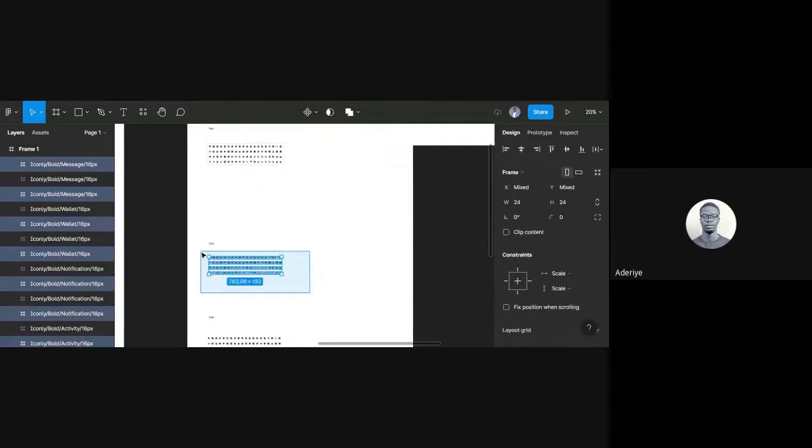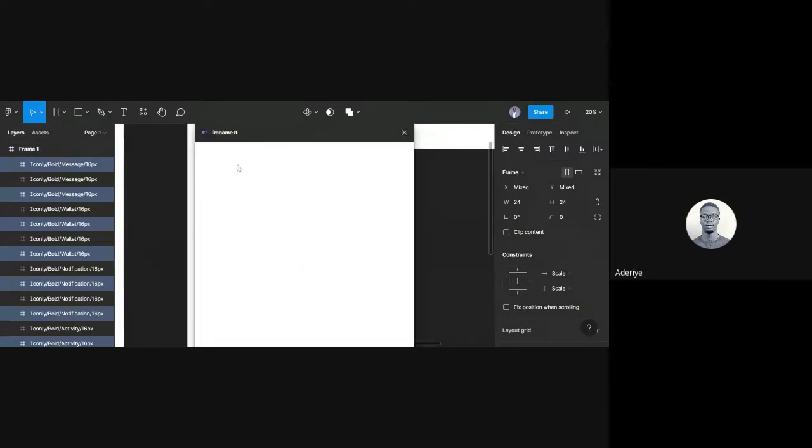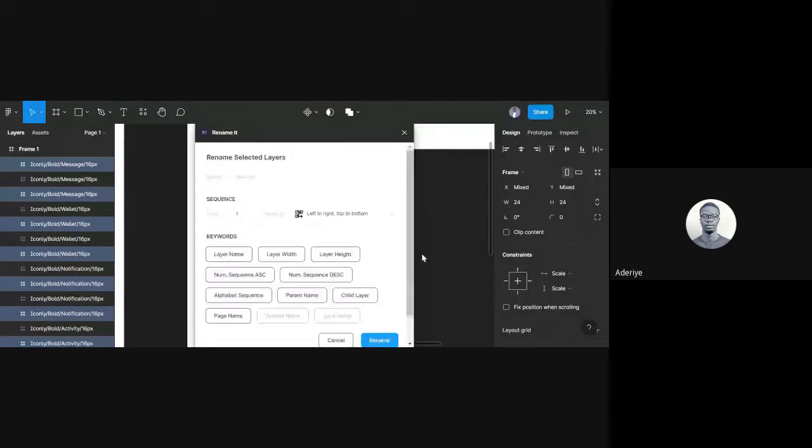So for 24 pixels, it's just the same process: plugins, rename it, rename selected layers. Still loading. Layer name slash 24 pixels.